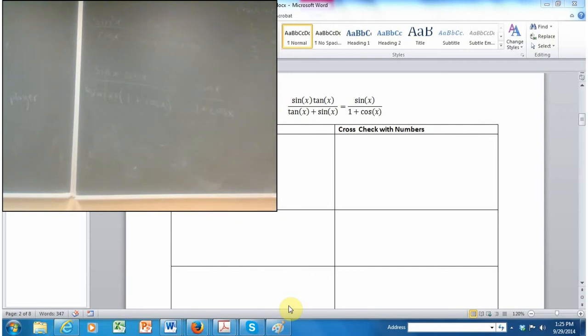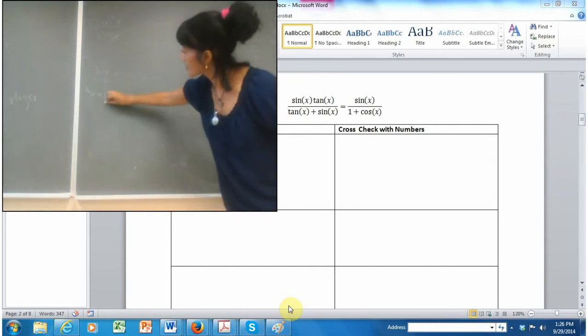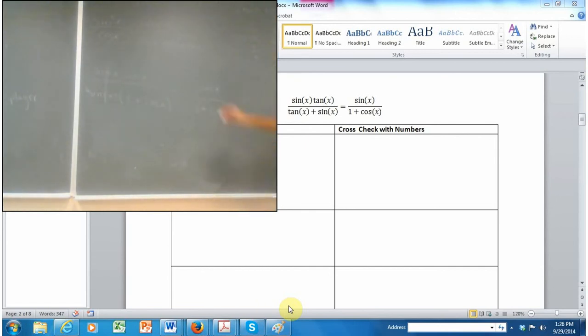Will? You have two sine x's on the bottom, and then when you factor them out, why are you only left with one sine x? Because they canceled. Right here. Can you see it? No. Even before that, there's... Right, sine x plus sine x cosine x. Right. If you factor them out, wouldn't you take out two sine x's?